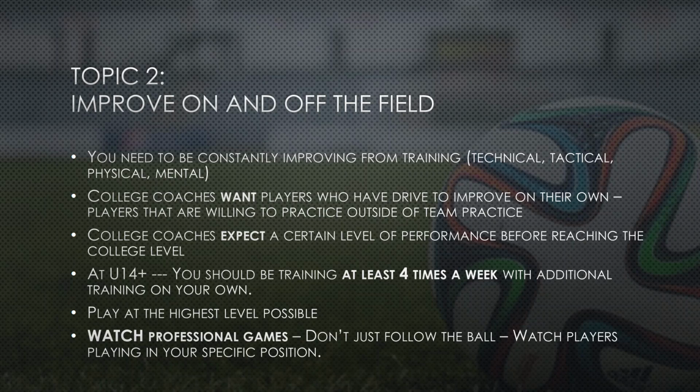Like me individually, I would go out when we didn't have practice on a day off at college, and I would go train. Maybe get a group of players to come with, or whether it was on my own or not. But they're looking for those types of individuals who take initiative. They're looking for players that will stand out and do extra work when nobody else is watching. So, of course, that means they're expecting a certain level of performance. You have to be extremely, extremely committed to play college soccer. It's a grueling season, first and foremost, but then, of course, making the transition from, say, club soccer, high school, or wherever you're coming from into college is a very demanding and tough task.